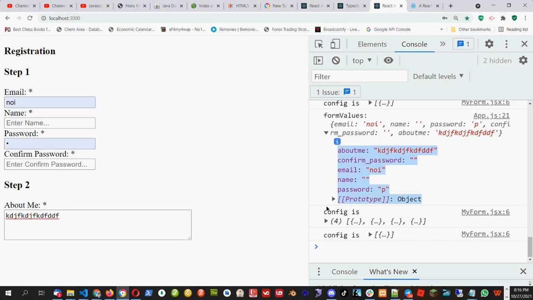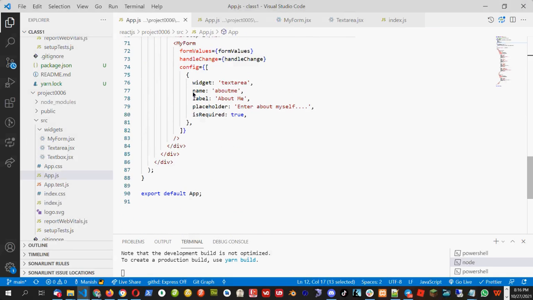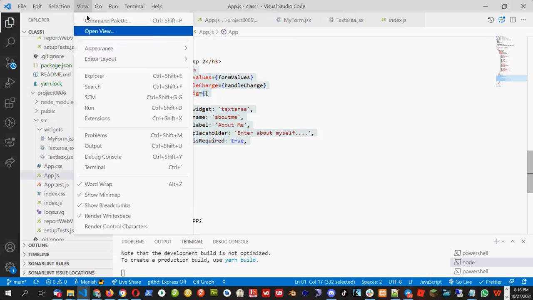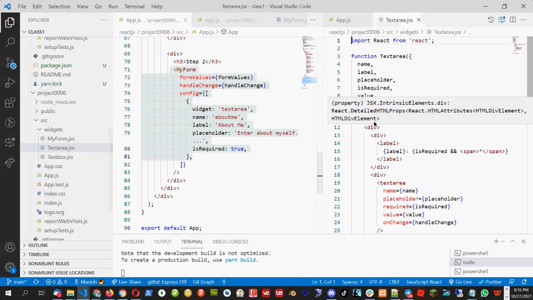Okay, so this is all about the form text area. Those who have not done it, I will give you time. You add this part here, and then you put this configuration widget here. Once you are done with this configuration widget, let me open another screen where I will put text area.